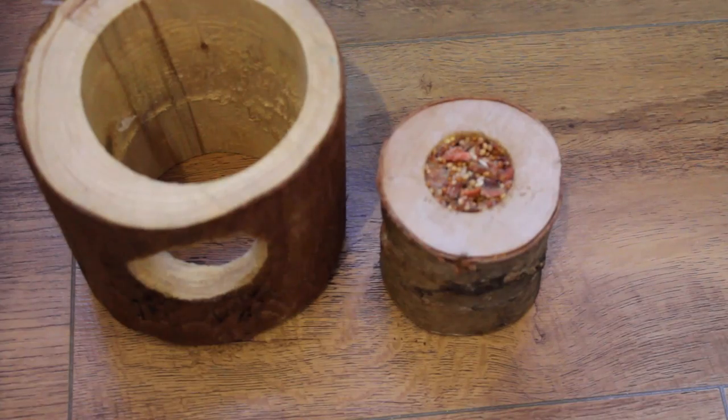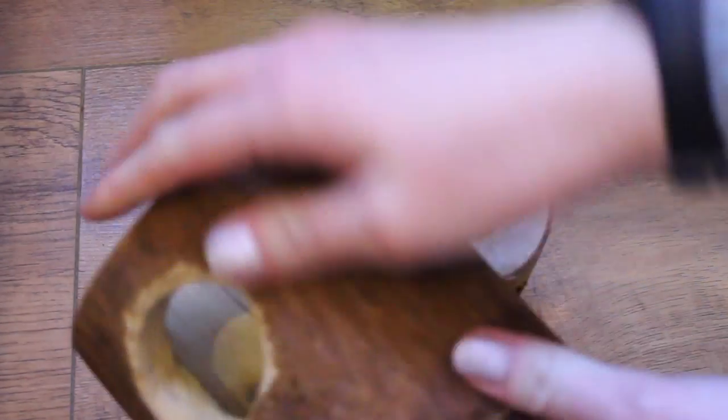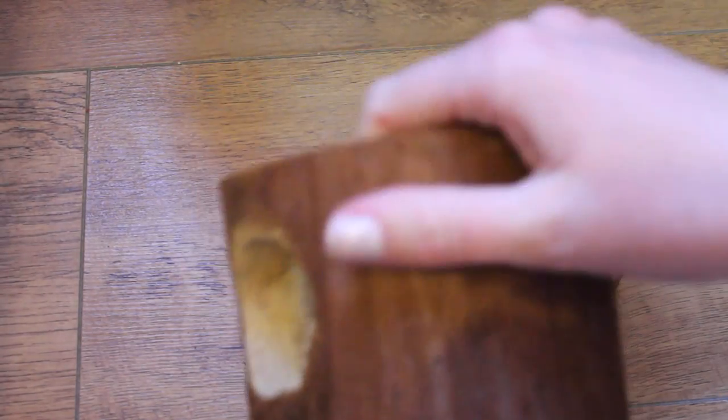Number five, rub your hands on some gerbil items. This sounds really strange, but it honestly helps. One way that your gerbils will recognise you is through your smell and your scent. So rubbing your hands on some of their familiar items like hiding houses, bedding and toys every so often will help them to remember who you are and your smell, and that it's not a threatening smell and that you're part of their family. And then the last tip I would recommend is to take your time.